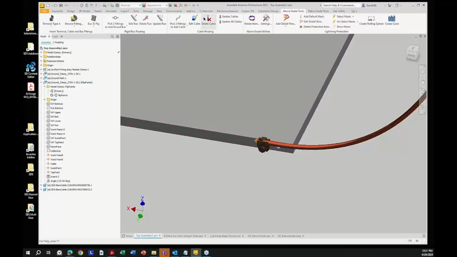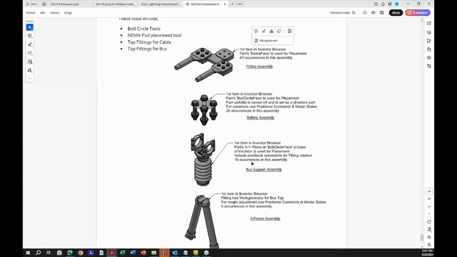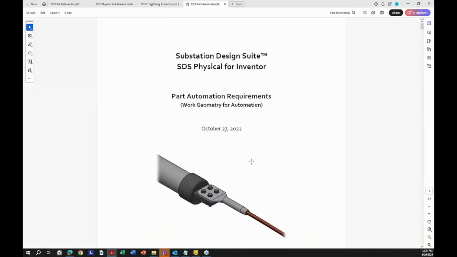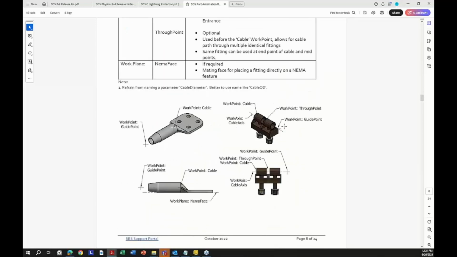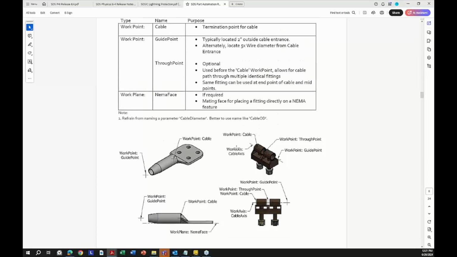points. If we go back into our named work points, where's my document for named work points? For those who haven't memorized this yet, you're going to have to. I'm just joking. But it's good to know that you have this and you can download this from the knowledge base. When we get into our fittings, I'm looking at cable fittings, and what I'm doing here with the suppression and the model states can work with any of the work points. So what I'm doing here, I'm moving the guide point and the cable point. All right. So we have this in our document.